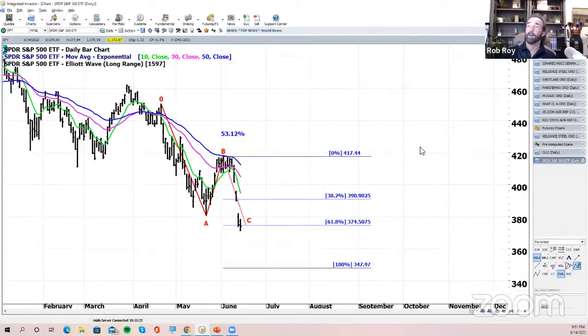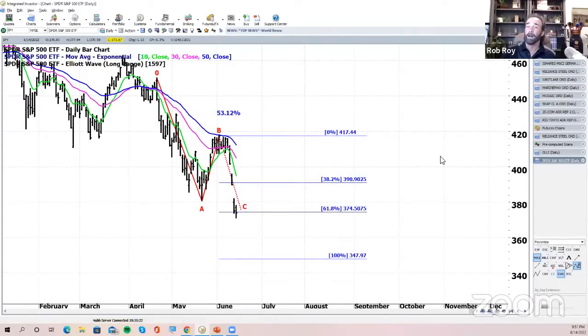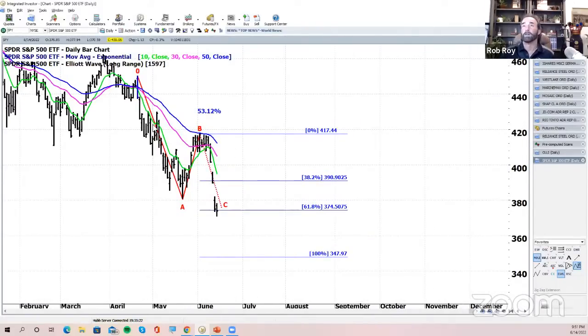And so we come back here and look at this, and we're at the 61.8. I'm glad you brought that up. I had totally forgotten about it, so thanks for reminding me. I did promise I would look at it tonight. But look how good this zigzag is. Obviously, since I forgot, I haven't looked at it. But could we bounce right here from the 61.8% level before going down here? Or do we get just one of those unbelievably ugly days tomorrow to the point where it does wash the sellers out? We get the big spike in the VIX, and then we finally bottom.